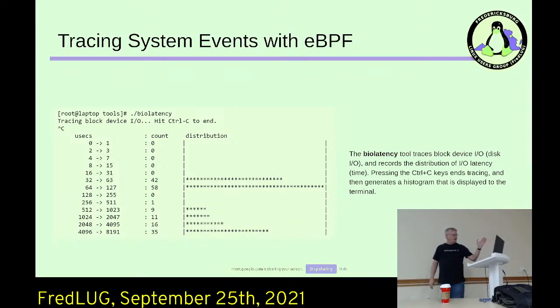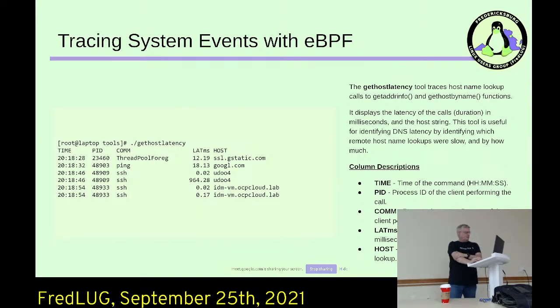It actually shows you how well your block IO was working over a period of time. And it doesn't end until you hit Control C. Otherwise, it just keeps tracking and counting how long it took to do actual operations. So you can see this distribution, like, hey, my disk is usually pretty fast around this time. Get host latency. That allows you to do some testing of systems.